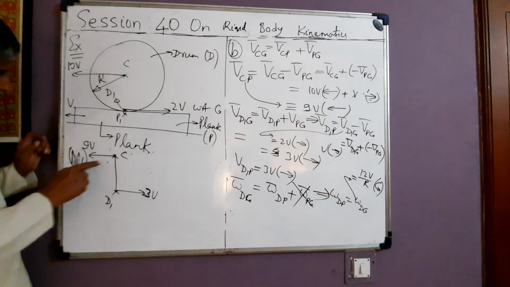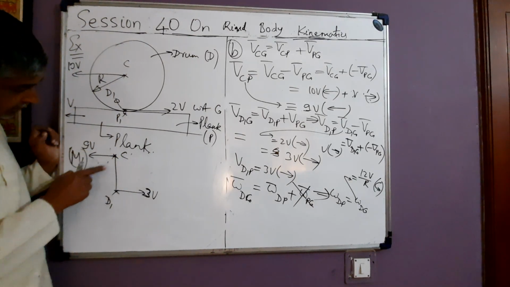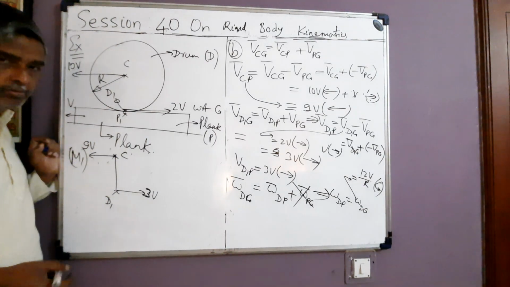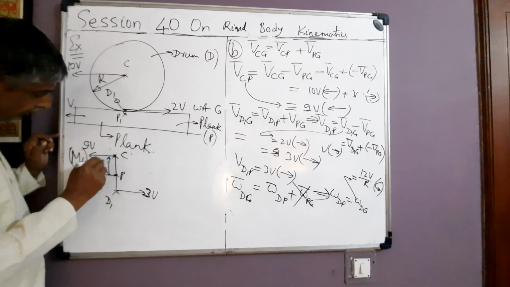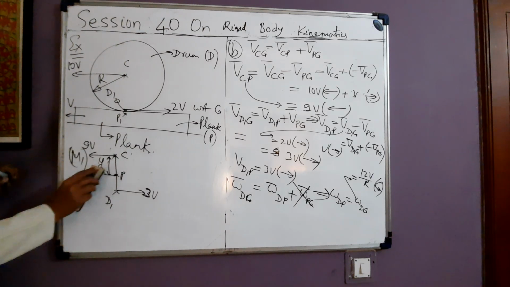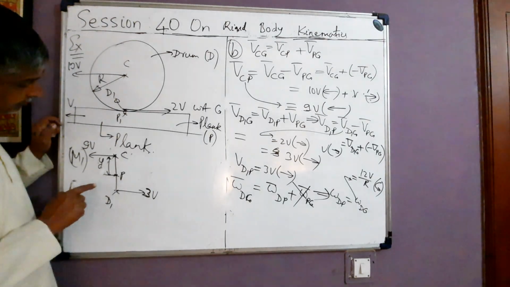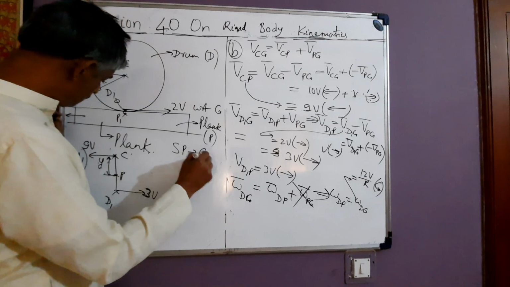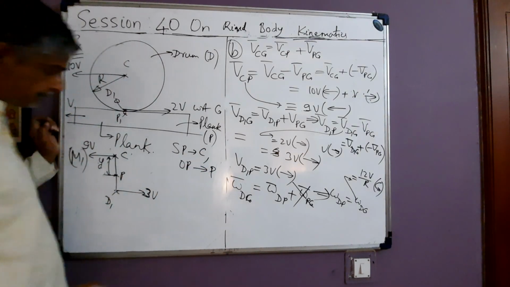Now you can again see, since directions of velocities of C and D1 are opposite, the IC of drum with respect to plank will lie somewhere on the line segment joining C and D1, anywhere between these two points. Again you can explain why. Suppose we take a point P here at a distance y below center. Now we apply the SRC procedure for velocity between C and P in the frame of plank.